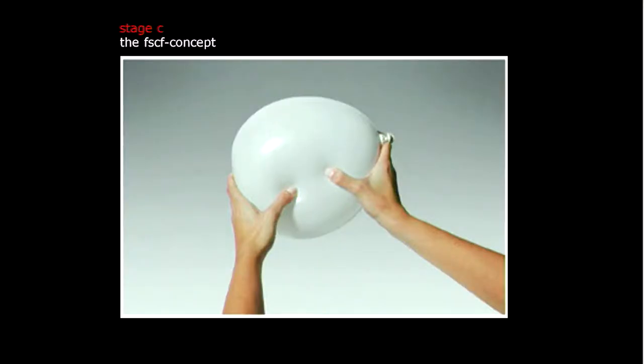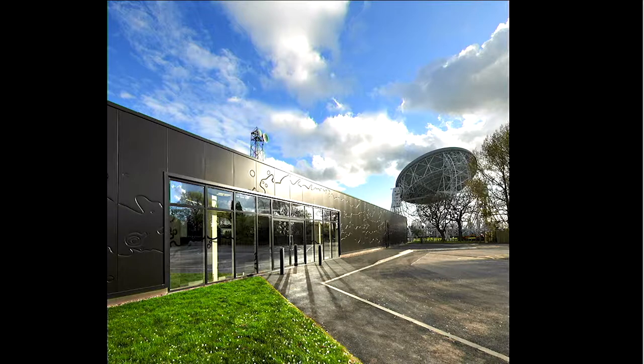This balloon illustrates that we'd been going through a process of trying to take area out of the building, but no matter how much you do that, you squeeze in one place, it comes out another. So we'd got to a position where you couldn't save any more money, and the facade was the last bit that we could do.